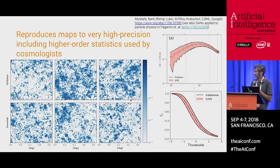And the important point, I guess, is that you could just sample from these distributions and reproduce those well, but all this was trained on was to reproduce the images, and it got these structures, the physics that's important. Okay, so this is very promising, but obviously the holy grail of this is to be able to do this for different values of the initial cosmology, sort of parameterized generation, and that's what we're working towards now.